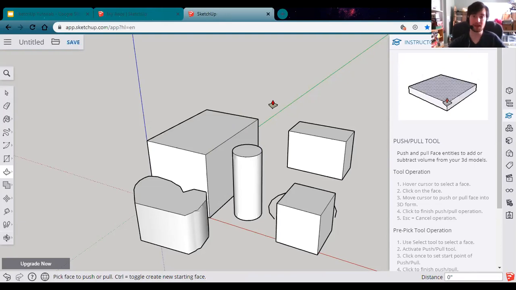Now at any point, again, throughout this, if you want to rewind, try something again, use this Instructor tab for some tips and hints. You can use those. But otherwise, that is it for this lesson. And I'll see you next time when we try something new. All right, thank you. Bye.